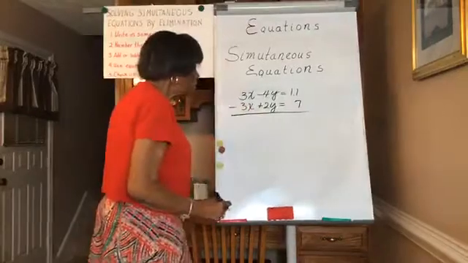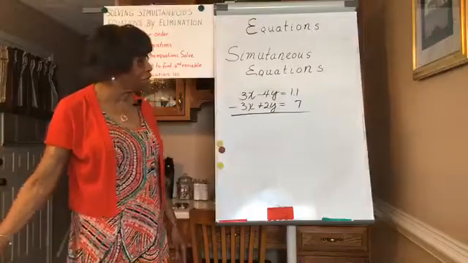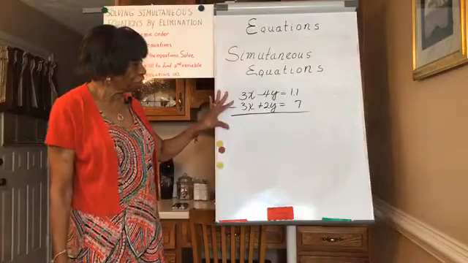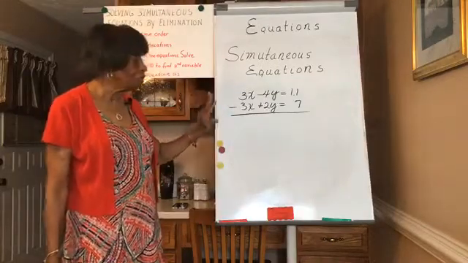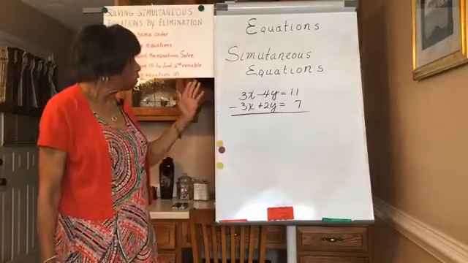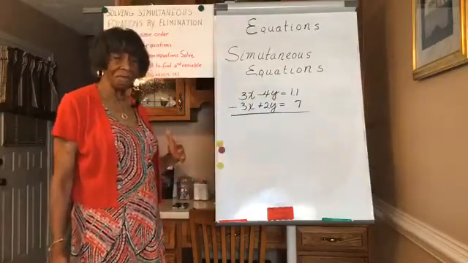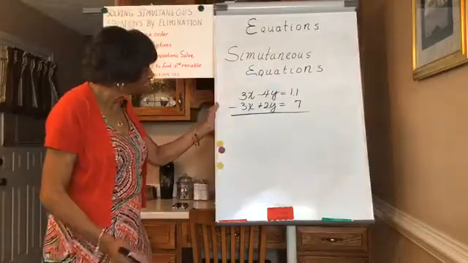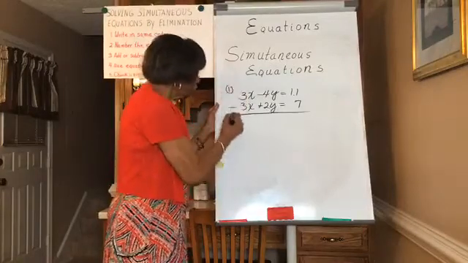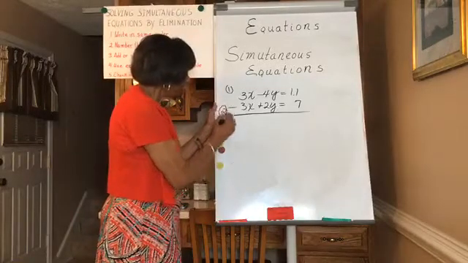All right, remember, we have to decide to eliminate one of the variables. These are simultaneous equations, 2 equations being solved at the same time. The value for the variables is the solution for each one of the equations, and the steps are right here. We want to eliminate a variable and solve for the one that's left. Number your equations, and I'll call the top one 1, and 2 is this one. All right, so these are our equations.